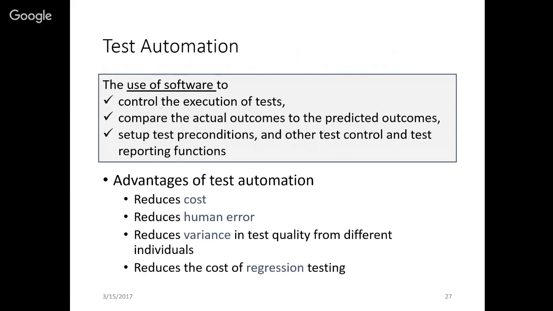Does anyone know what regression testing is? Once you test your program, if you make any changes to your program, you need to test it again. Someone finds a bug, or someone adds new requirements, and I implement something new. I have to test the program again. This is called regression testing. In regression testing, you have to repeat all the tests again and maybe test extra things. So instead of repeating everything, if you have a program that automates this, you can just run it and it will test what was already previously done.